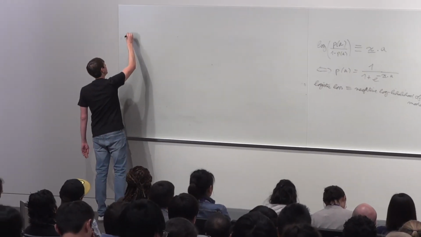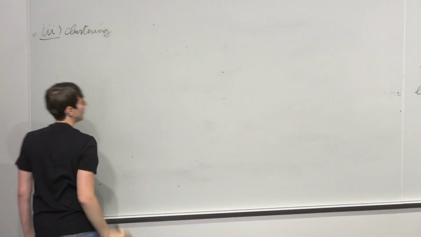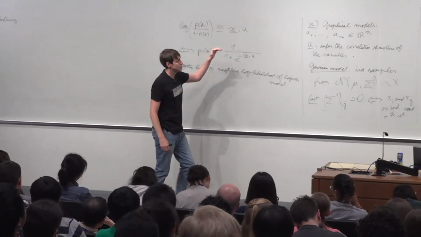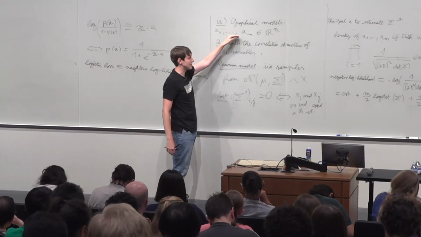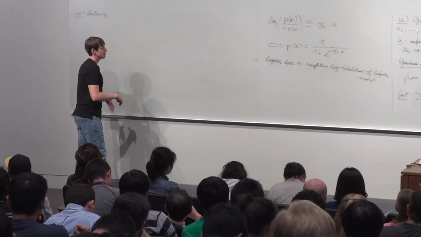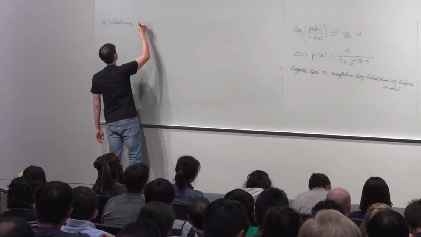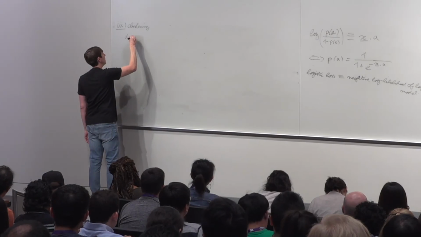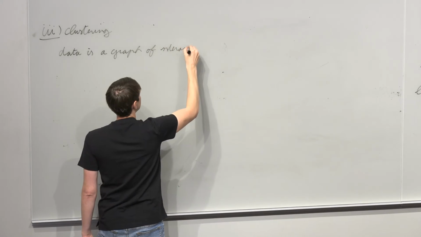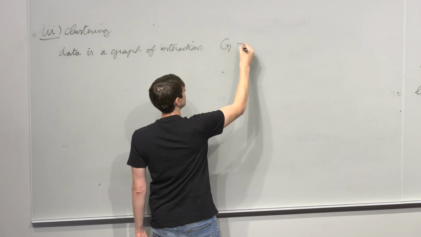Okay, so 3 is clustering. Okay, so there is a trend in my examples. I started with the a_i, y_i, then I dropped the y_i. Okay, so now here it's unsupervised, I don't have a label. Now I'm also going to drop the a_i. Okay, so now all you're going to observe is a graph of interactions. Okay, so data is a graph of interactions. Say the Facebook graph, you just see who is connected to each other. G equals (V, E).